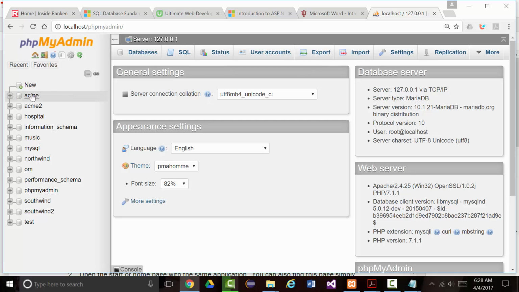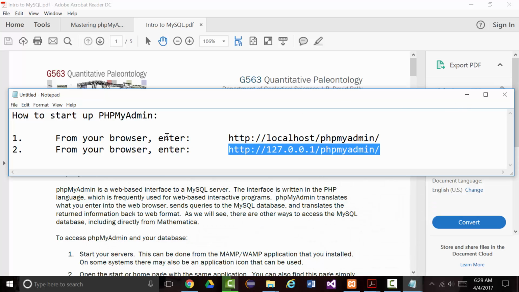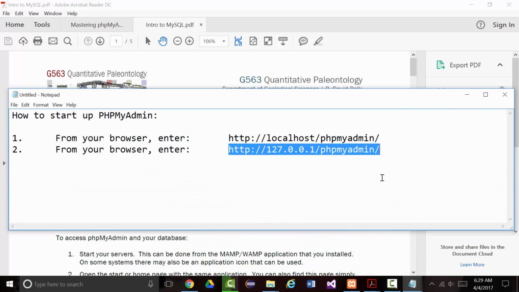Now, the first time you do this, you probably won't have all of the databases in here that I have. Why? Because I've already put them in. I've got a bunch of databases and different things that I put in here. So I showed you 3 ways.